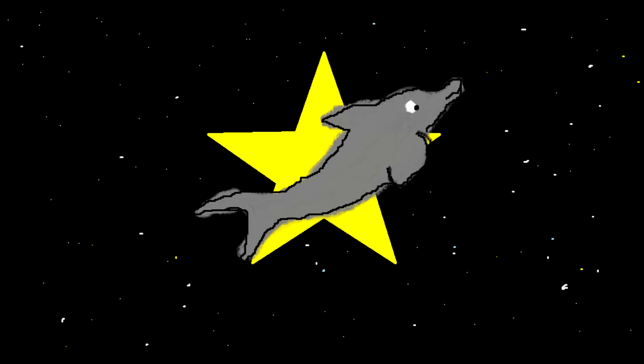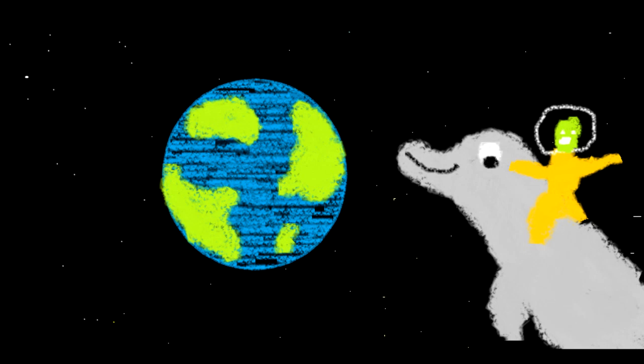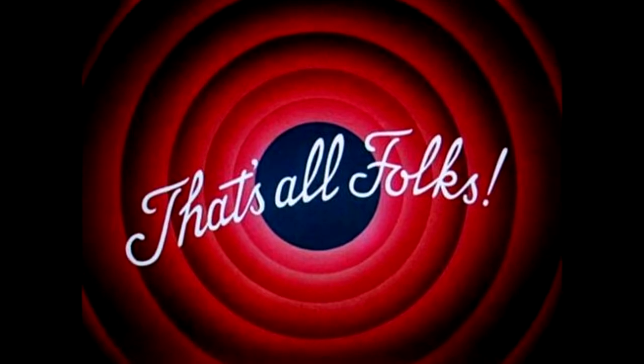And then a magic space dolphin came out of nowhere and took Jebediah home, and no one got lost in space or anything. The end. Goodbye.